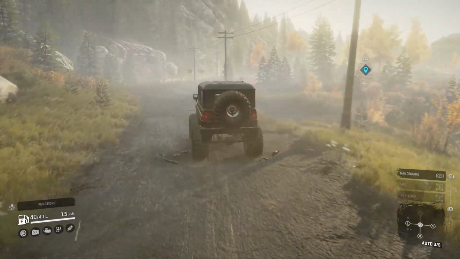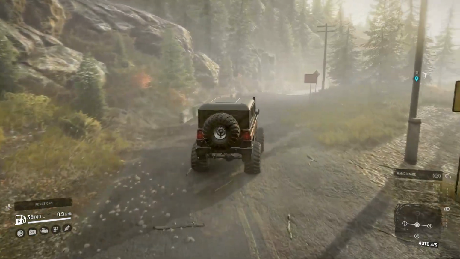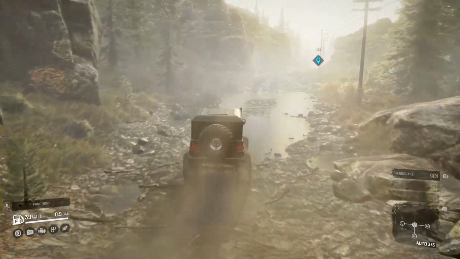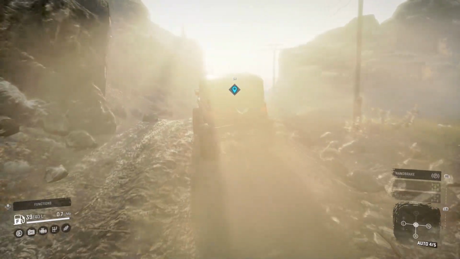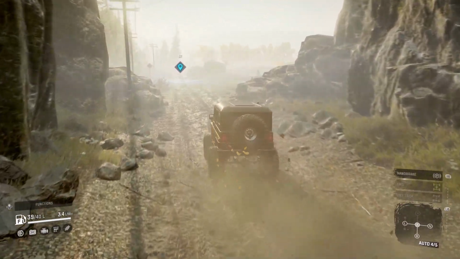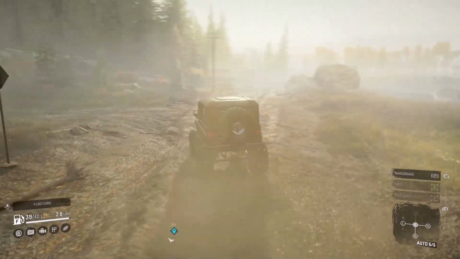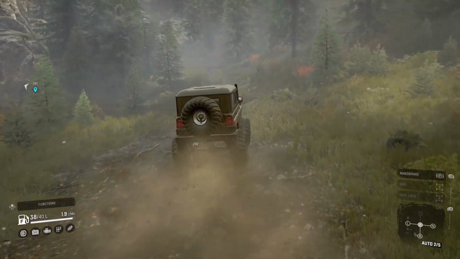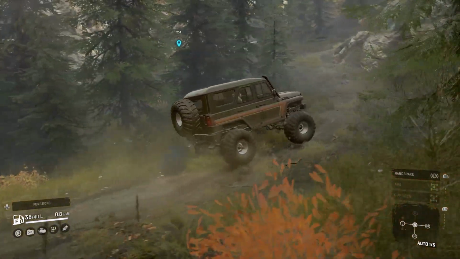First watchtower is pretty easy. To be honest with you, the first two maps I find are the easiest to grab these watchtowers. On, which helps. We can put in diff lock and low gear if we need to, but I don't think we're gonna need to.